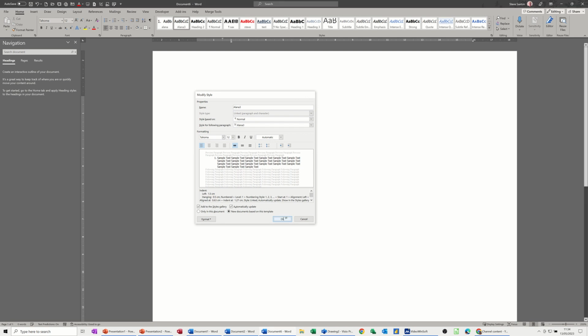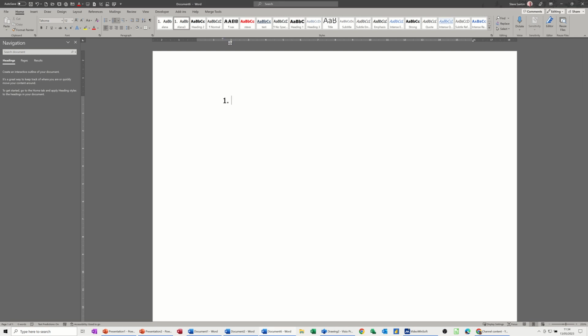Click OK to that, and then your new numbering list and the indents that you've set will sit there, and when you type, press enter, type, everything aligns, and if you press tab it will come in as you would expect, like so. And then press enter, shift tab to come back a level, shift tab again, and you're back to the same area. So this is now going to be set like that, with a hanging indent at 2 centimeters and the first bit at 1 centimeter. So it's totally up to you what the measurements are, but that's how you can create that.